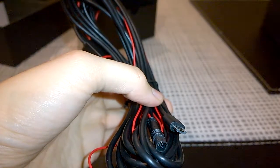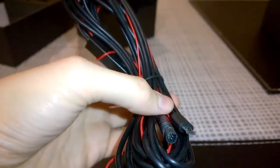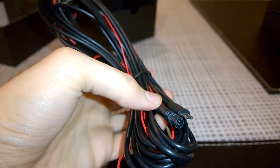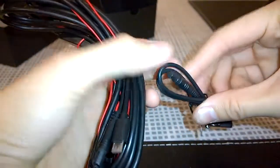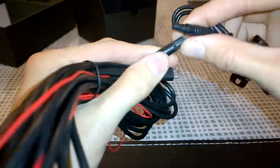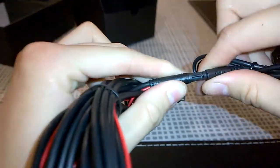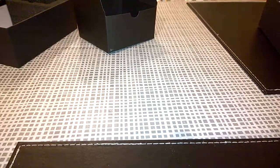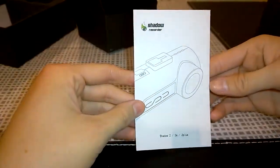Now what I'm showing on the camera there is the wiring to go from the front sensor there, the main unit of the Shadow-2S, so that's the IMX323 with the GC1024, sorry, the chipset I believe. And so as you can see, it has the micro USB connection, and as I've just pointed out with my finger there, it does have the connection there to plug into the wiring for the rear camera sensor, which is the Omnivision OV9732. You can see I've just placed it in right there. Now you can wire that from the back of your car to the front of your car, so that's a nice long cable there to enable that to be done.